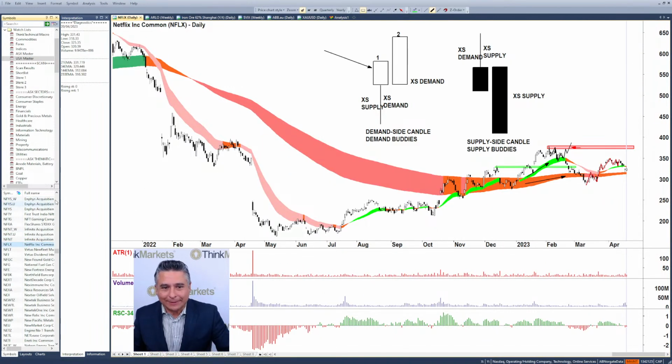NFLX. This is interesting. We've done our scratchings on this in the past, haven't we? It helps me here to point out our demand and supply candles. And again, go ask ChatGPT. Hey, ChatGPT, what are the 2 most important candlestick patterns out of all candlestick patterns? What are the 2 to rule them all, ChatGPT? And it doesn't know. And don't tell it. Please don't tell it, because that's the only thing I have over ChatGPT still, is that I know what the 2 most important Japanese candlestick patterns are.